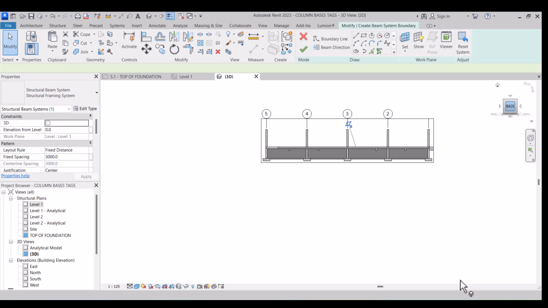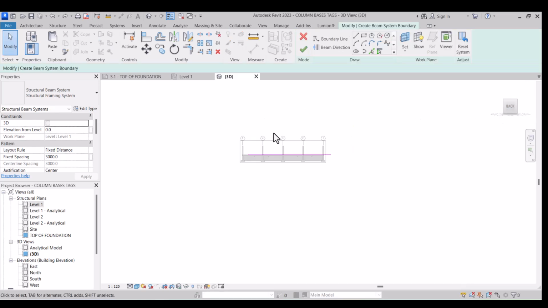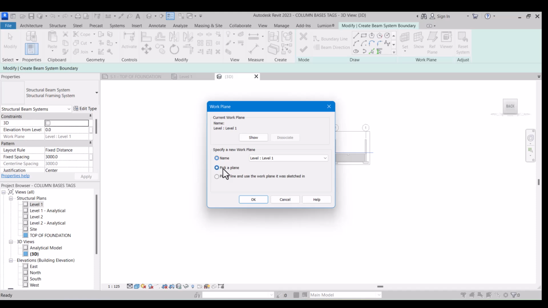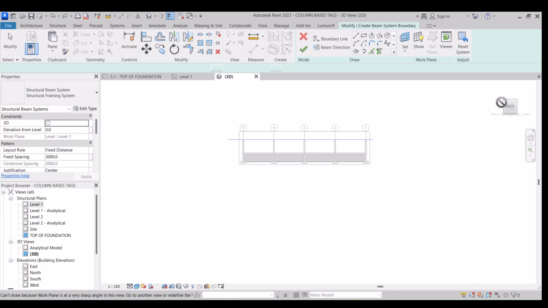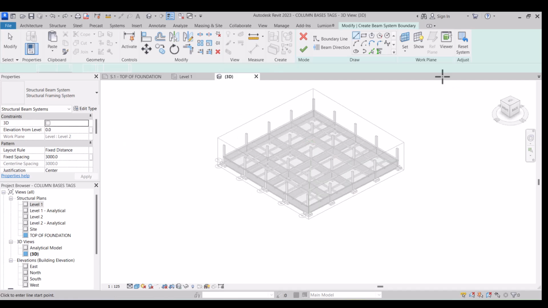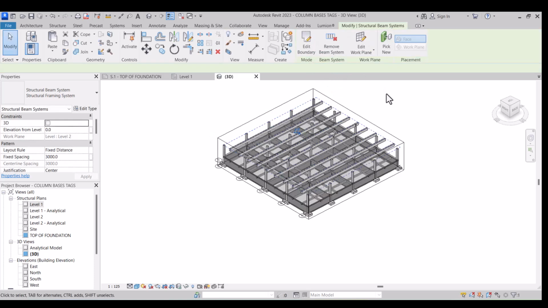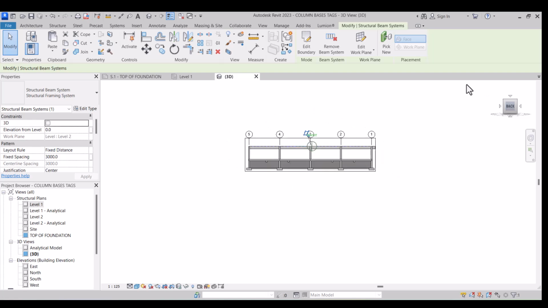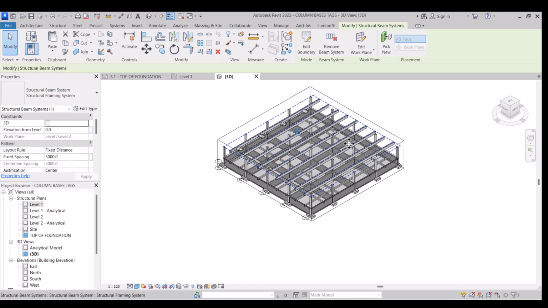Okay, let's go back and try it one more time. So there we have it on Level 2.